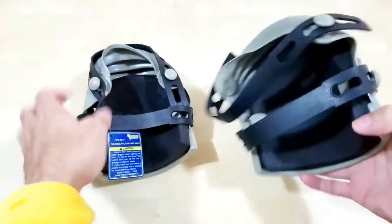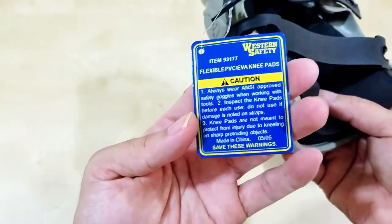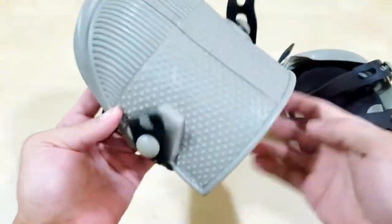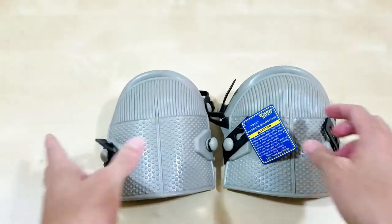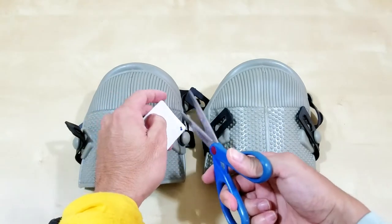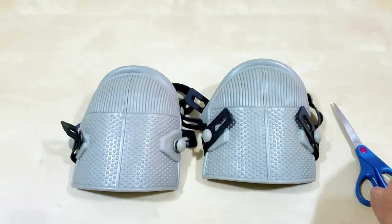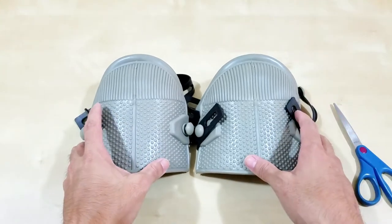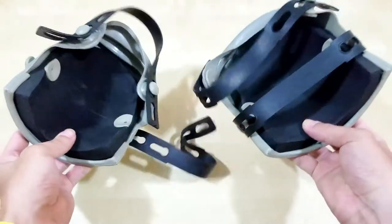There we go. Okay, let's have a look at the other one. The other one's the same thing, except this one has the label on it. That's about it. I might have to cut that label out. So anyways, there you go. I forgot how much it costs. I bought it a while ago, and let me cut this tag off. I bought it when I went to get more of those disposable gloves, the blue ones. They're almost out of stock anyways. So I just decided to give these knee pads a try.